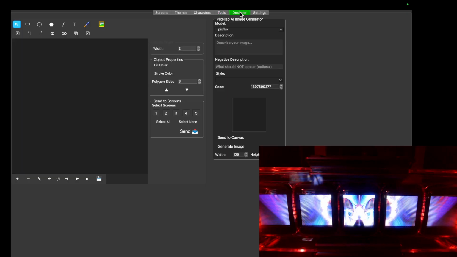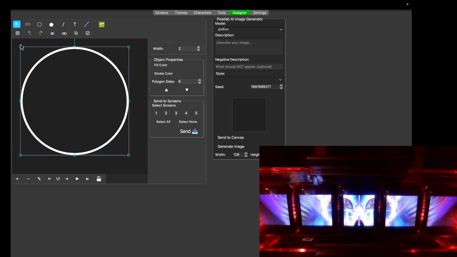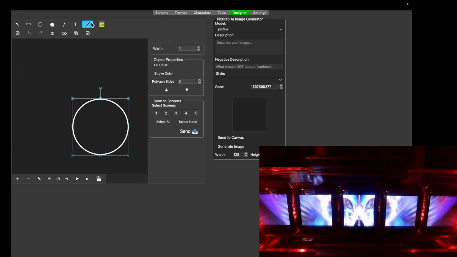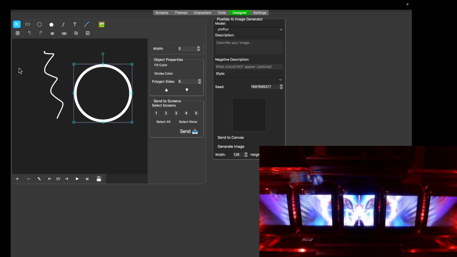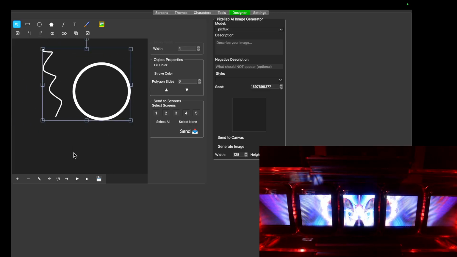Now, this is a big section, the designer area. All of this works the way you'd expect. You can make a circle. You can resize it. You can draw with your brush. You can then select that object, and you can change the width of the draw. So that's all interchangeable. You automatically have select selected, so you can drag this and you can group things together like this, and then they drag together, as you'd expect.